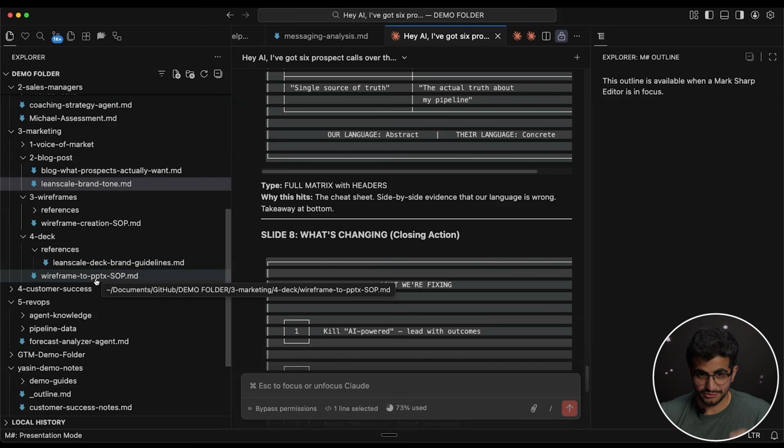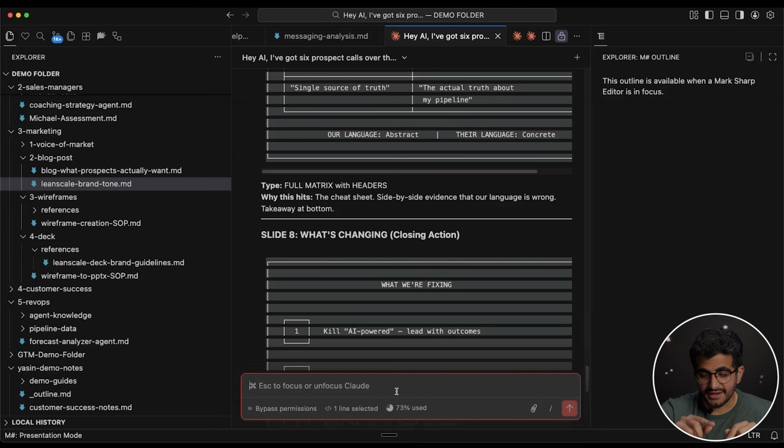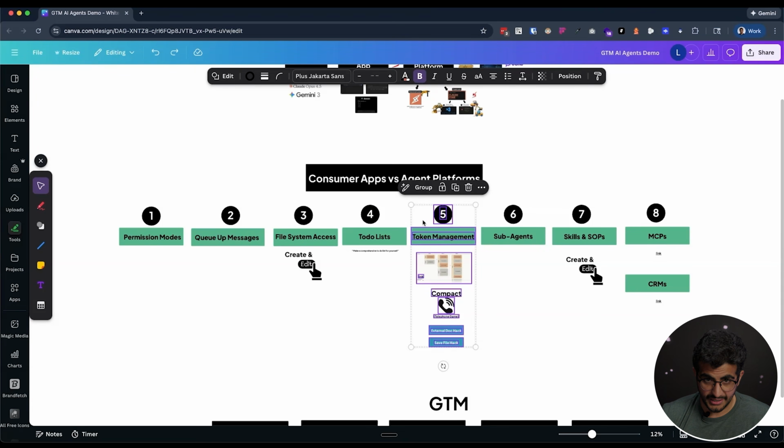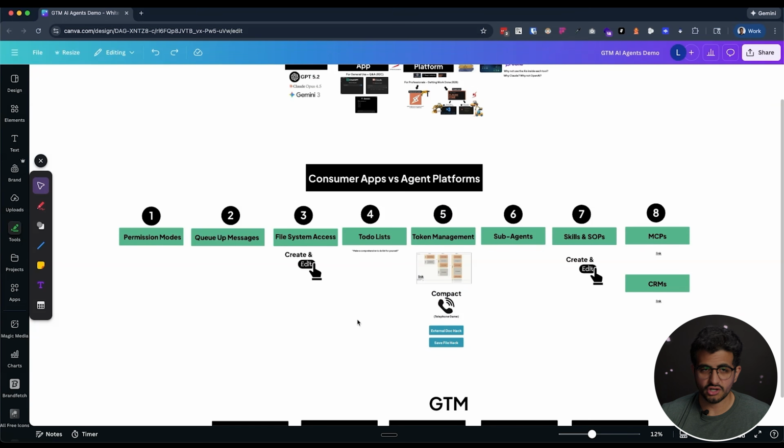I'm gonna do that live with you right now so that way you can really understand how amazing and powerful agent platforms are. But before I do that, I want to introduce you to another very important feature that is all about agent platforms, which is token management. And so if you don't know what tokens are, let me explain that very quickly. Now, this is a huge piece of using AI agents is understanding that every AI model has a token window. What does it mean, a token window, and what the heck is a token in the first place?